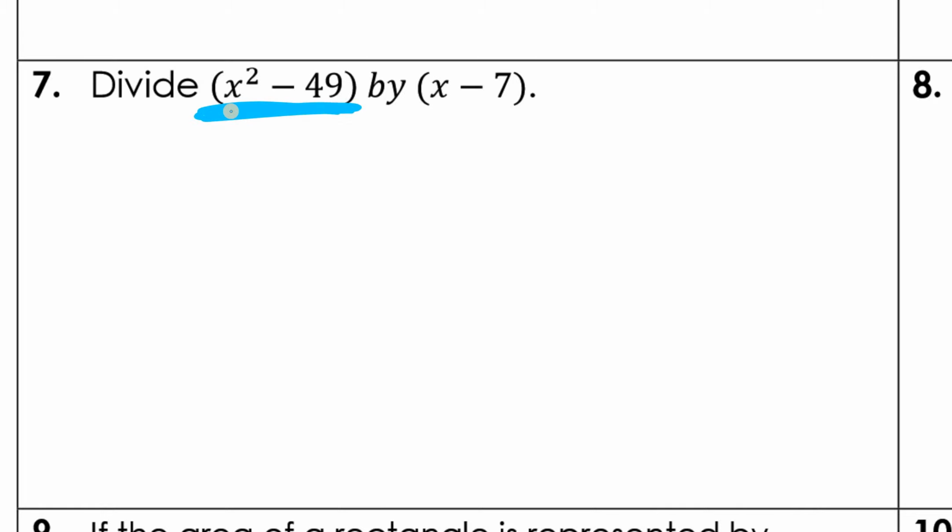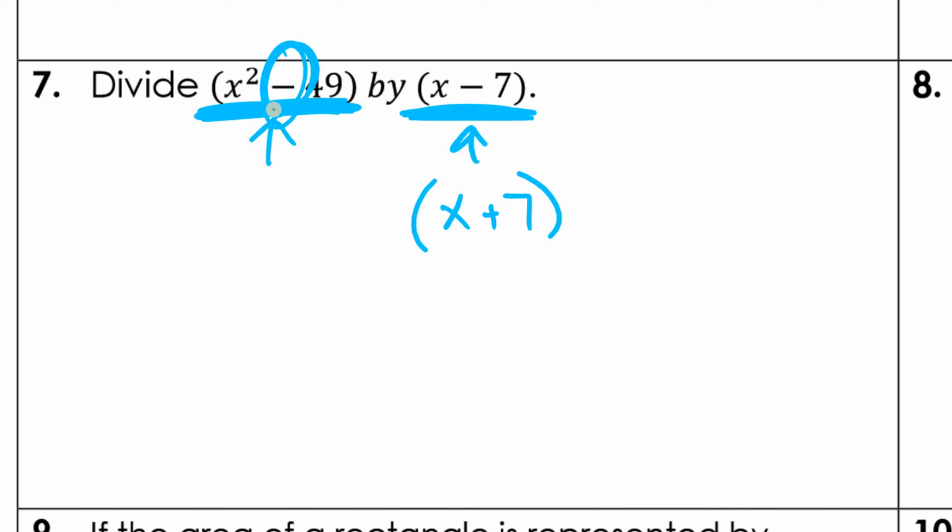This is a peculiar one because it's a binomial and we're getting out a binomial, but this we can tell because it's a difference of squares. It's missing that middle term. So we know that it has to be the identical binomial, but it would have to be x plus 7 on this one. Why? Because we're missing that middle regular x term. So let's practice it just to see what I'm talking about.